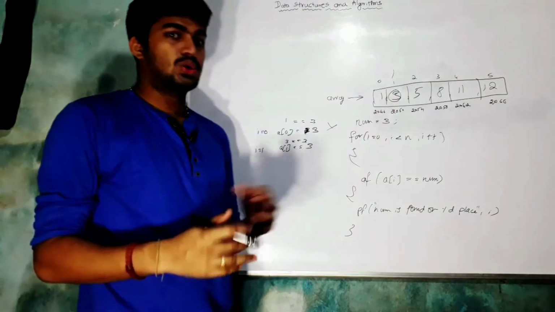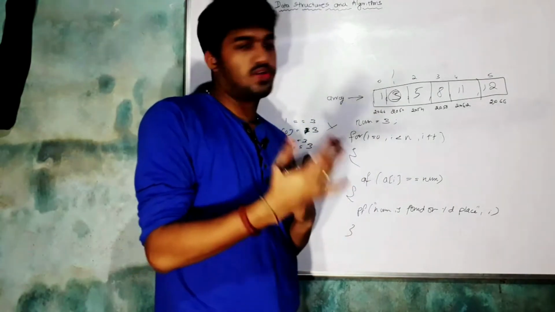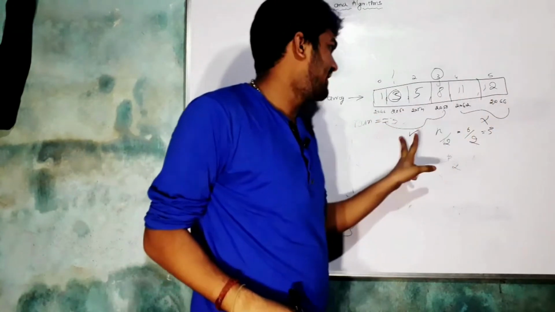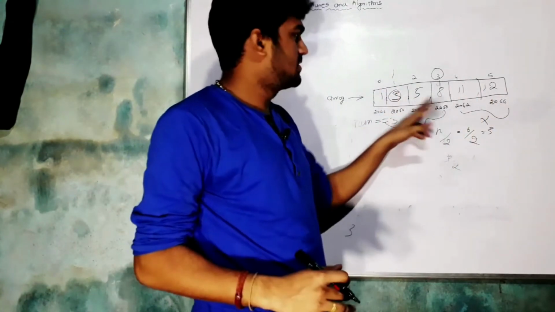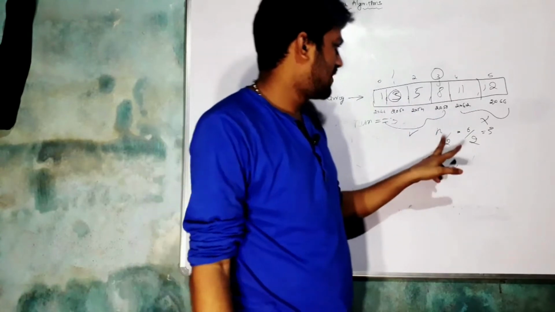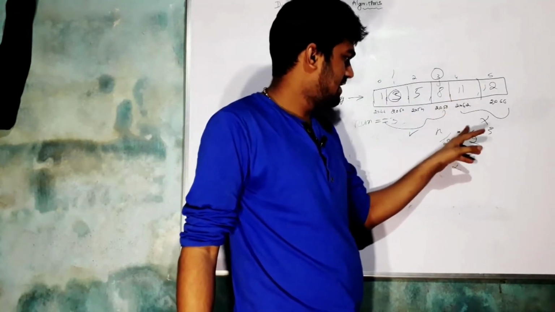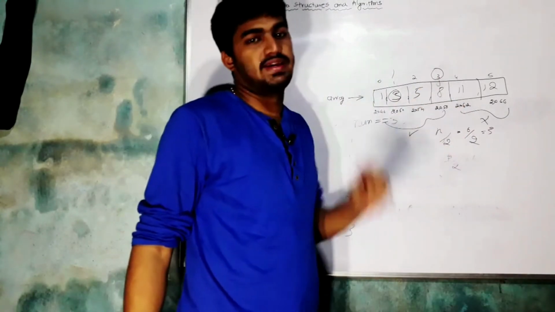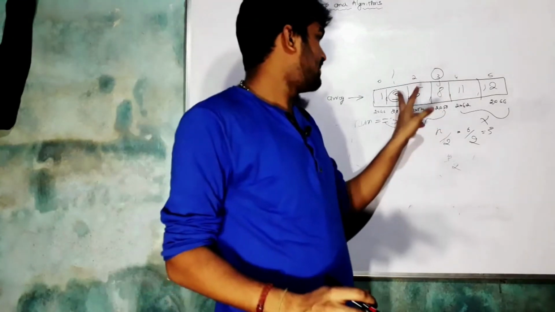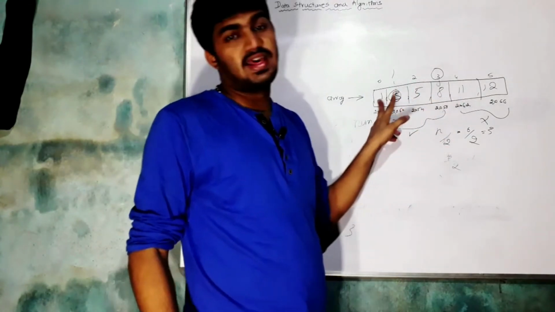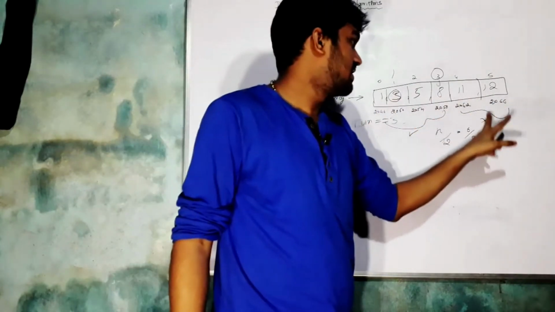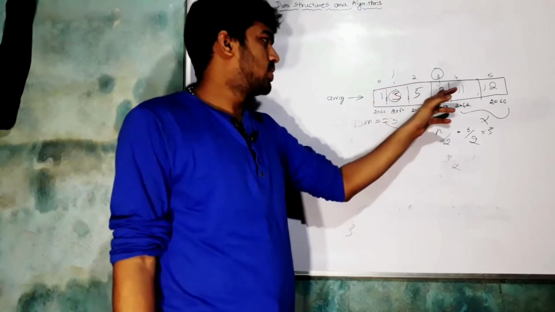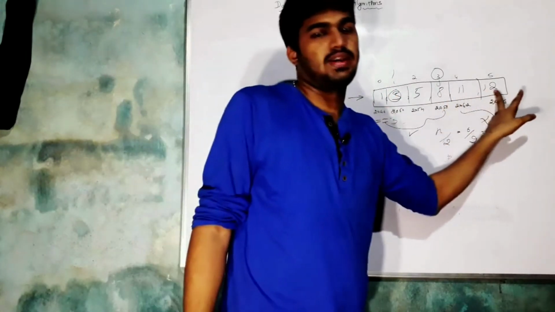We can perform it in a different way. I'll show you another way. Let's say there are 6 elements in this array. We'll divide this array into 2 sections. So n by 2: 6 elements, 6 by 2 is equal to 3. Index number 3. What is the number at index number 3? It's 8. So the computer knows that the number 3 which we are finding is on the left side of this array. It's not on the right side, right? So it will go this side itself, it won't go this side.